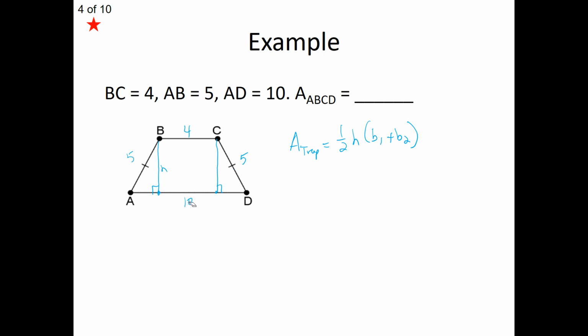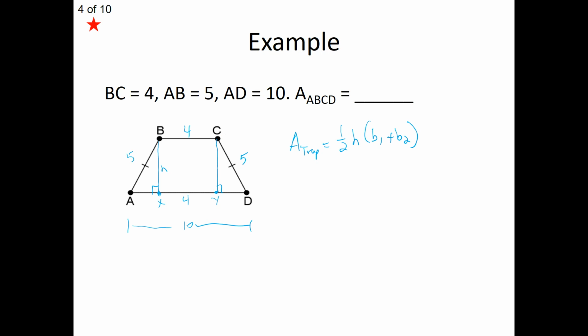And so because we form that rectangle, that means opposite sides must be equal. So the whole thing is 10, but this section from these 2 points of intersection, I'll call those X and Y, that's going to be a length of 4. Why? Because it's a rectangle, opposite sides are equal. So that base BC is 4, then the opposite side must also be 4.